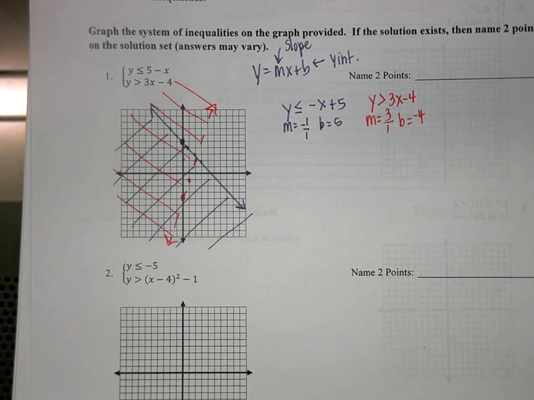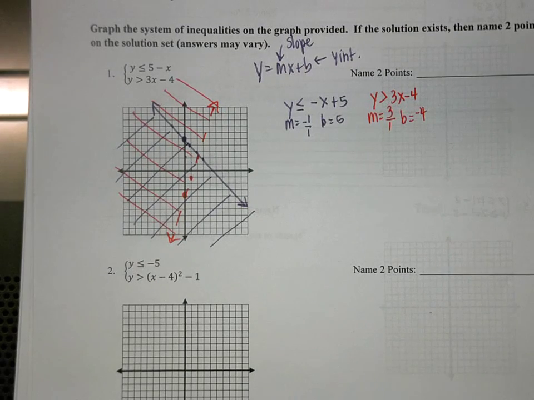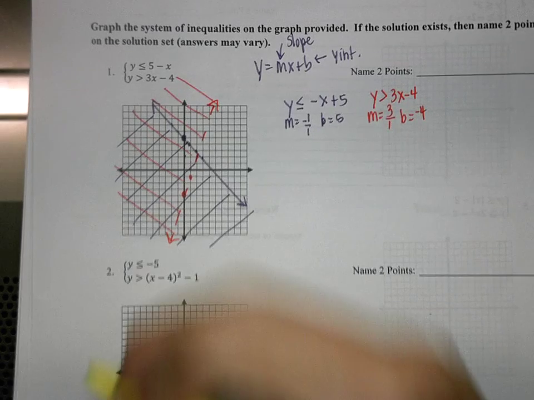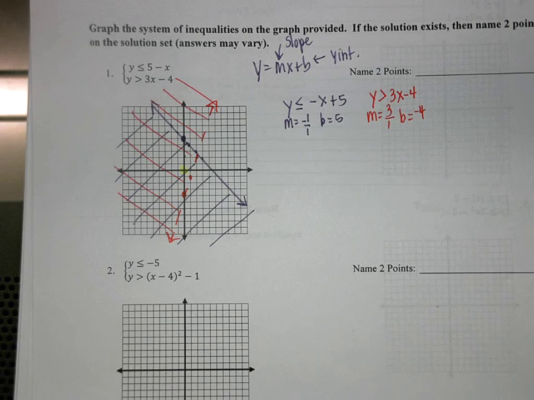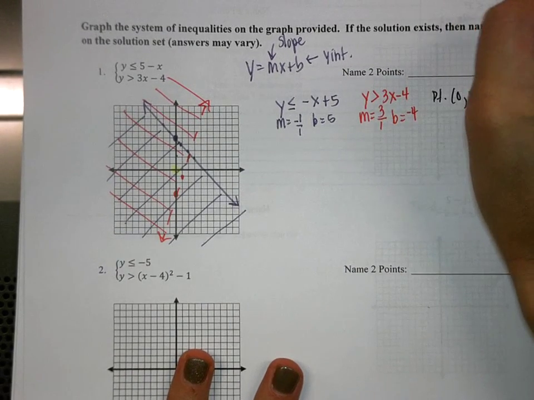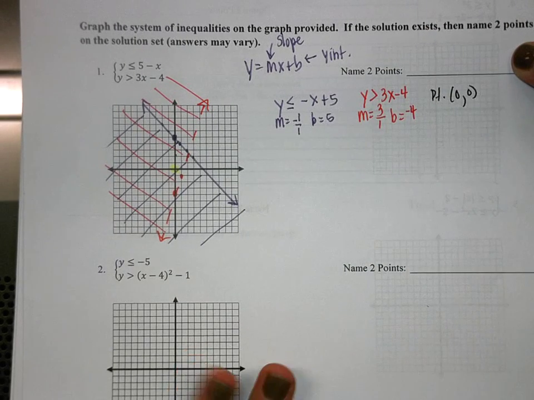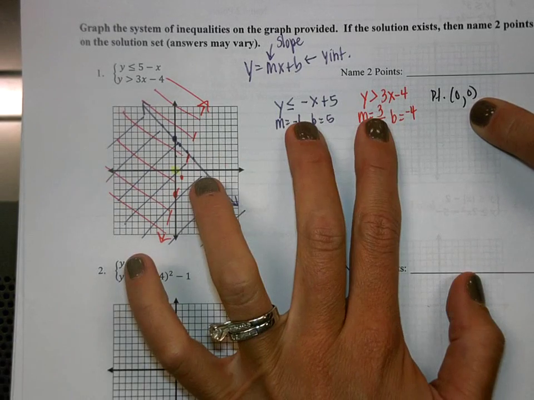And so do you see the spot where the two lines' shading overlaps? Okay, so we can't pick any points on our lines. You have to make sure you're picking a point that is not on your lines. I always like to pick points that are easy. One point that is always easy is the point right here, which is 0, 0. And that 0, 0 doesn't look like it's on either one of the lines, right? And so we want to make sure that it works for both equations. So when I take the points, I'm just going to write here point 0, 0, because they want us to name 2 points that are solutions to this inequality. Okay, so I want to check 0, 0 to make sure it works in both of these equations.